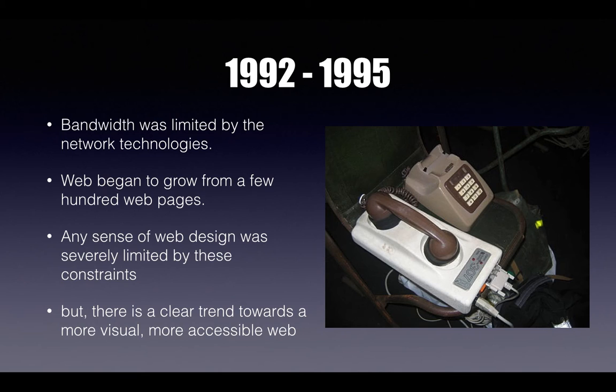Okay, and the web began to grow from a few hundred web pages, but obviously any sense of web design was severely limited by these constraints. There's only so much you can do in terms of design when the only components you have to play with are text, probably no different fonts, and where you place an image, essentially. But you are starting to get a clear trend towards presenting information in a visual way.